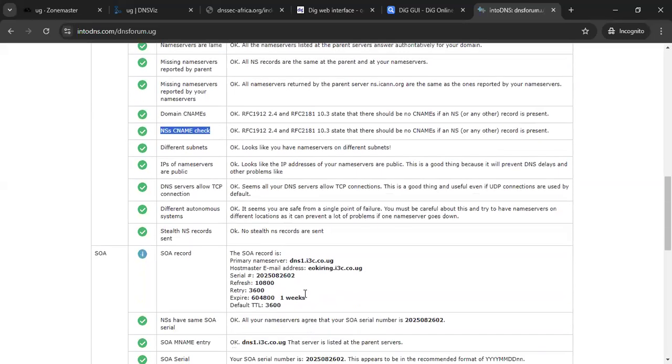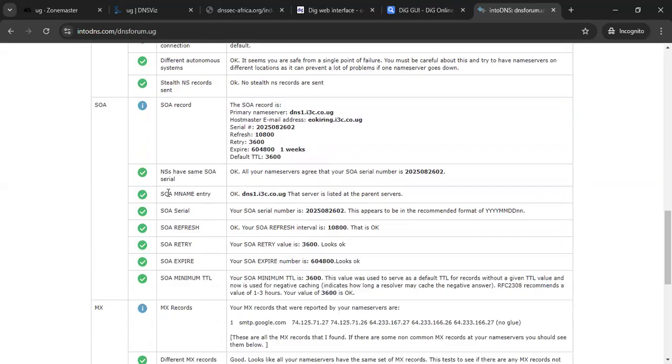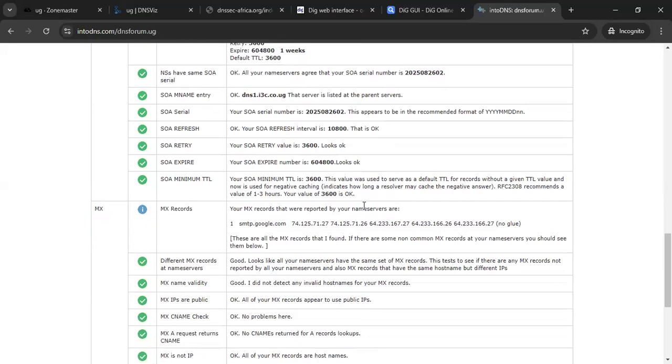He has checked them. He has also checked the SOA record, and he has already shown you this is the SOA record. He breaks it down to show you the refresh rate, retry, expiry, and the default TTL. TTL, the time to live. This is the time it takes for the cache to expire. And then to show the entry, this is actually the primary. And this is the SOA serial. It has just broken down the SOA for you. This is the serial, same as that. So when this is updated, it is what is responsible for consistency across the name servers that are authoritative.